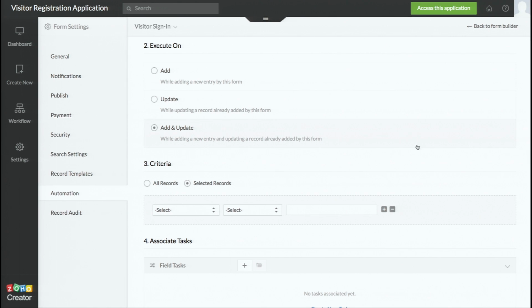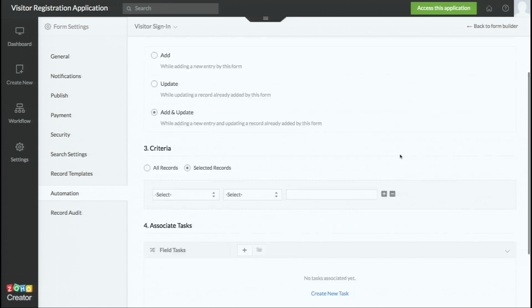So is anyone here a Zoho CRM user? Anybody? Okay, so this is pretty much like the workflow section, right? So if-then statements, basically setting up workflows on adding a record or updating a record. So it's a similar concept to that. So if you're familiar with that, this is right in line with that, okay? The third thing.